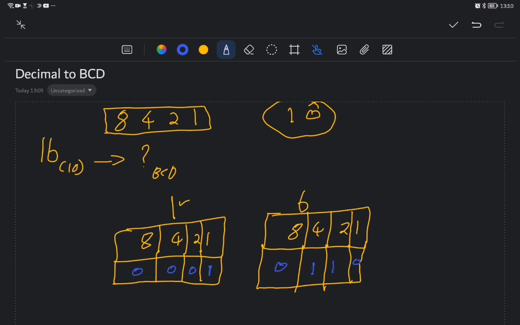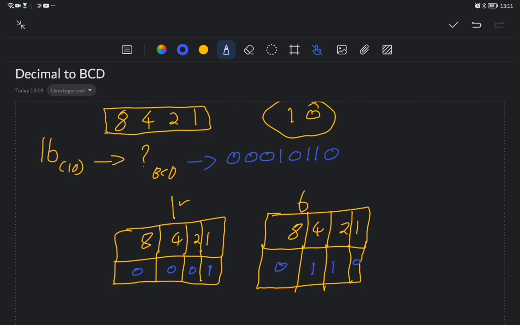So my binary coded digit is 0001 0110. That is my binary coded digit.